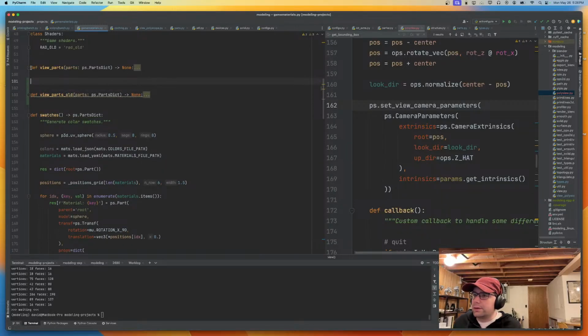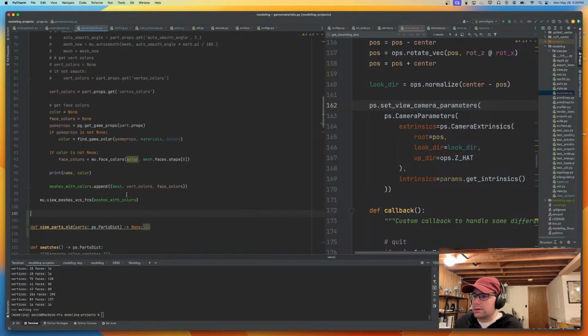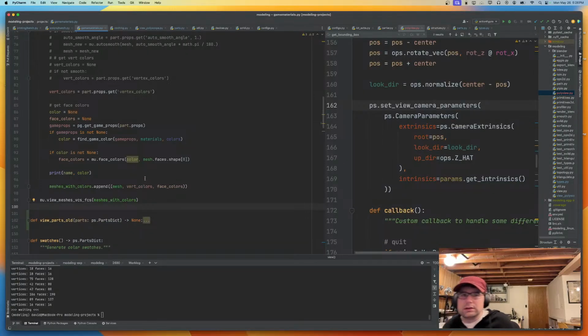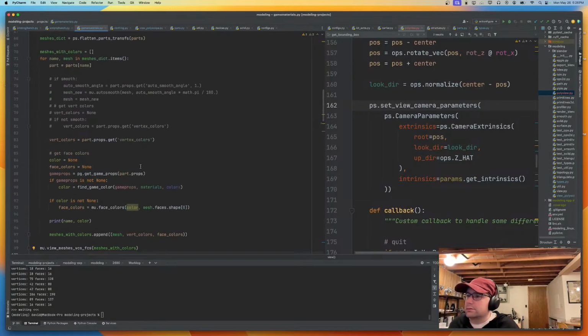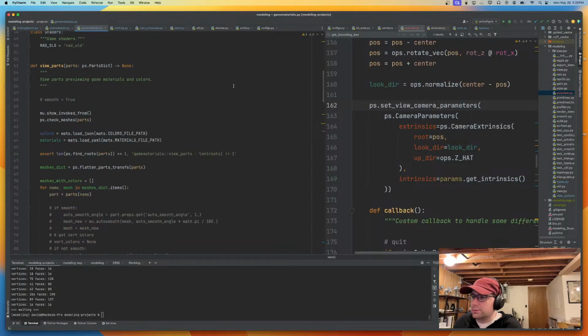I guess one thing that we are still going to want to work out is, I believe all of this handles multi-root, which we haven't implemented. Oh, I guess this one doesn't anyway. So we're good there.